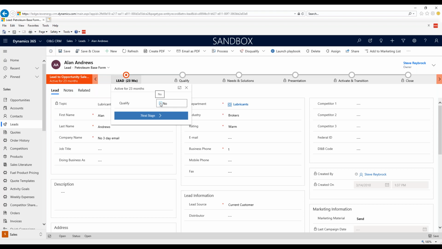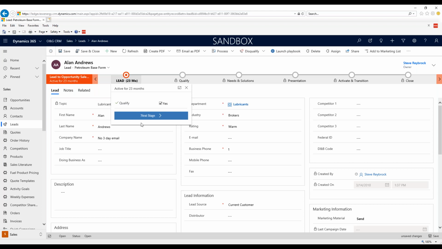Now, I've done a teeny bit of testing on this. We have a lot of customization behind this. As you know, when you qualify a lead, it qualifies the lead, creates an account, a contact, an opportunity, and opens up the opportunity. So I'm still doing it the current way, where you change this to yes. So you click the little box, change it to yes, and then I hit save. Now, I think human nature is going to have people change this to yes and hit next stage. So we're working on making sure if either we're going to take this button away if it doesn't function properly, or we're going to make sure by clicking next stage, it's the same as doing the save.